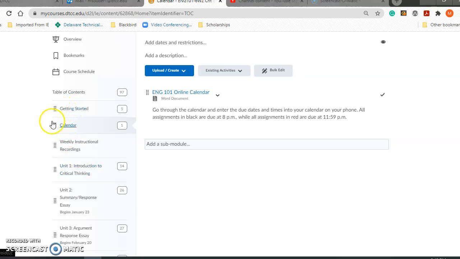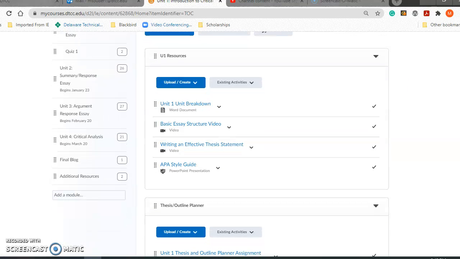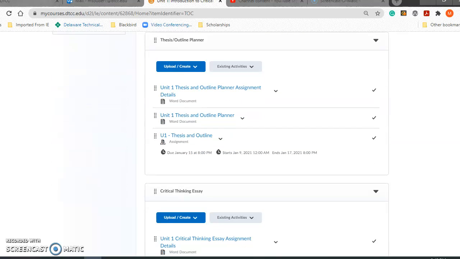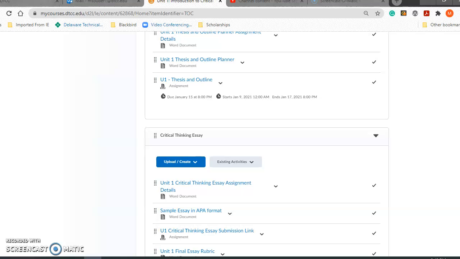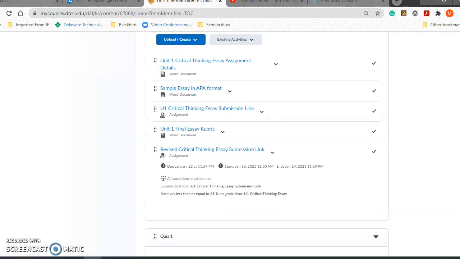Below all of this preliminary information, we have the units where all the assignments are, with resources to help you learn the materials in many different ways, from readings and PowerPoints to videos. Then there's the assignments. There's always assignment instructions, as well as the assignment itself.